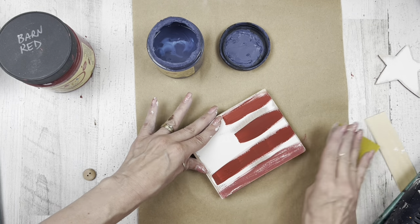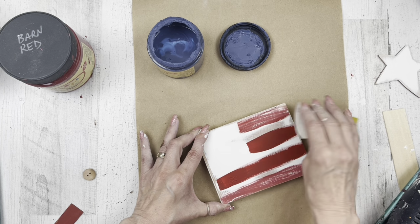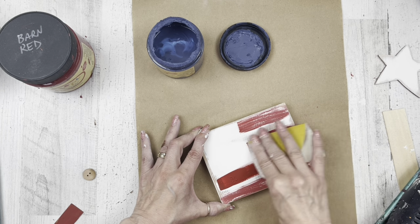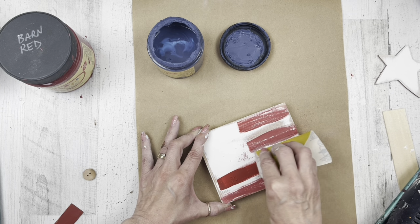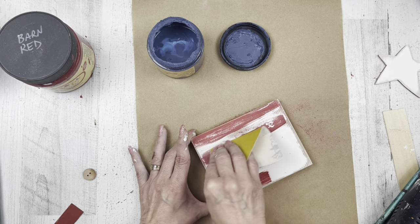So now I'm coming in with some 220 grit sandpaper. And I try to keep the sanding. I was surprised because the red didn't really leak into the white like it usually does. It just kind of came off. I don't know what happened. But here I'm trying to make the stripe a little bit better. And I thought that red was going to leak all into the white and it didn't. But anyway, so now I'm distressing everything up.